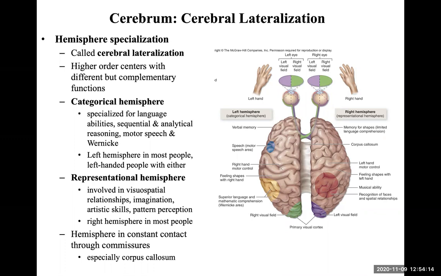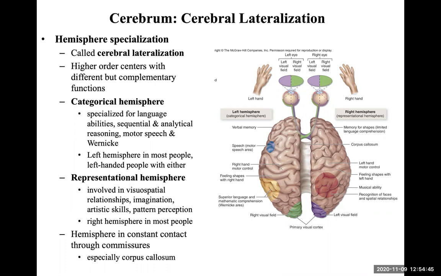If you're really good at reading a map or navigating an unknown city, people like that tend to be right-brained. So this ability to recognize your surroundings and three-dimensionally navigate within those surroundings is considered primarily a right brain function.